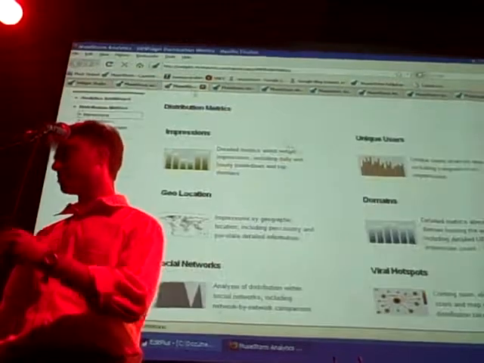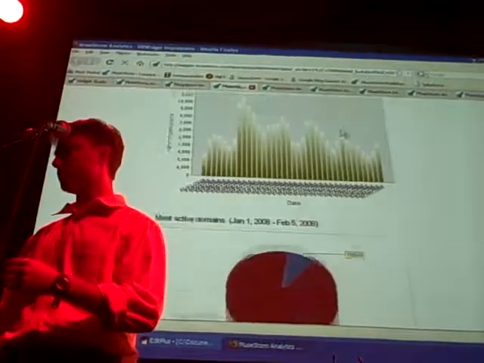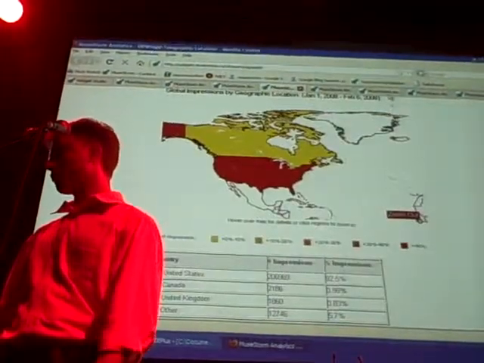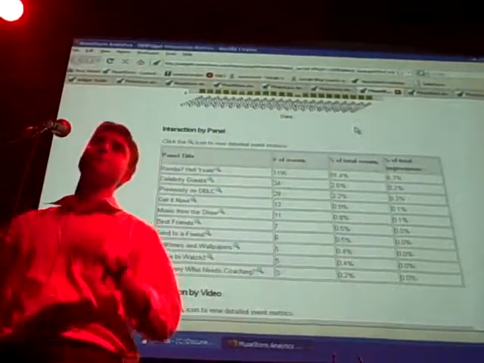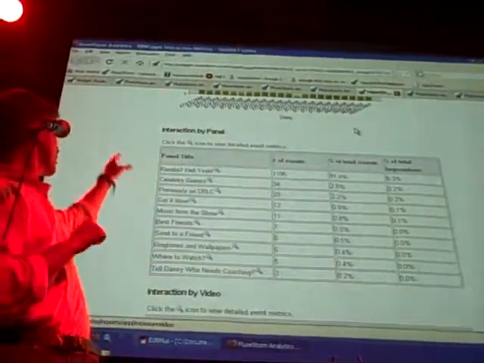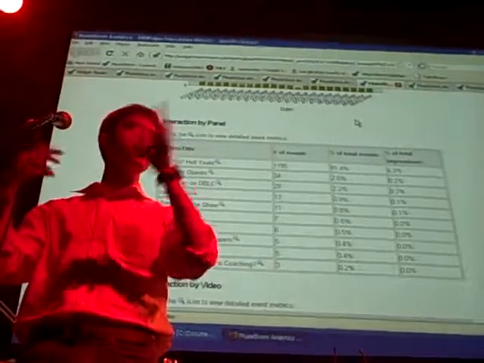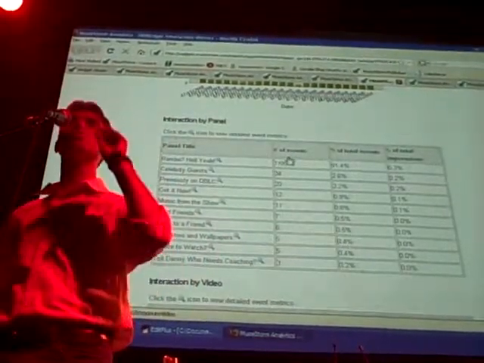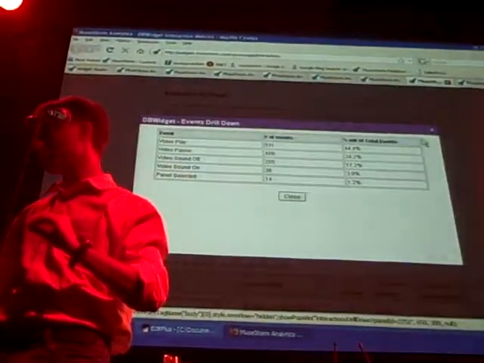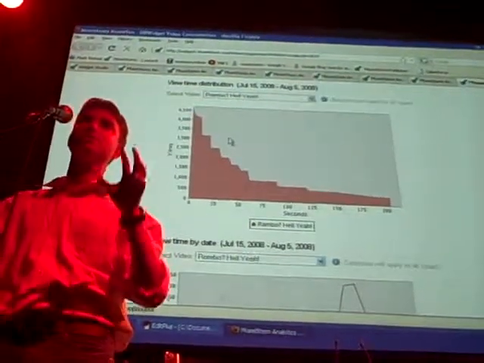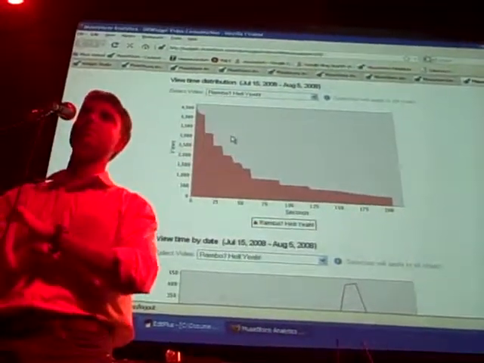You get an analytics dashboard. You can look at distribution metrics. We have the usual stuff. But what we're really proud of, we're the only ones who give you real engagement metrics. In this specific widget, you had about 10 different components, a video, slideshow, and so on. You can take a look at what users are really doing. If you have video, you can see exactly how they've been using the video, how many seconds they watch every video.